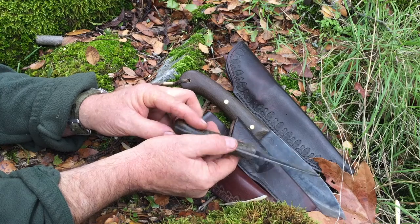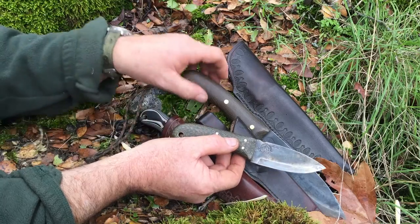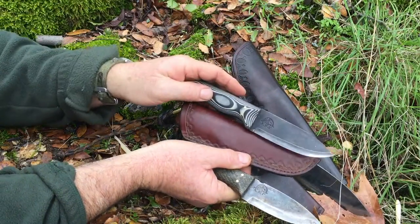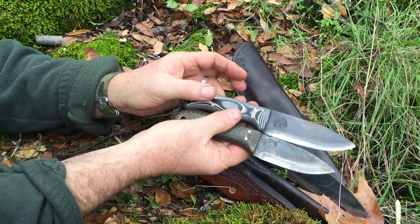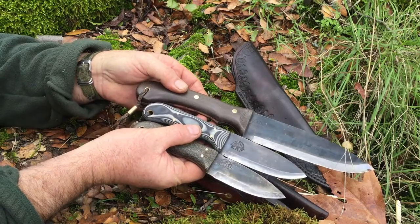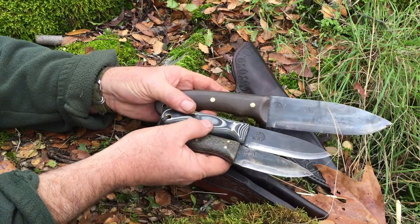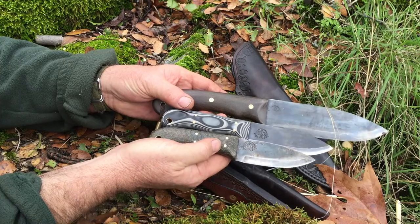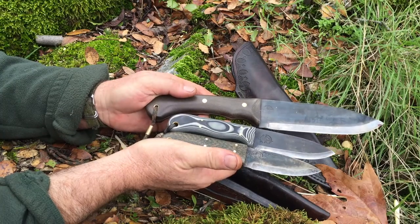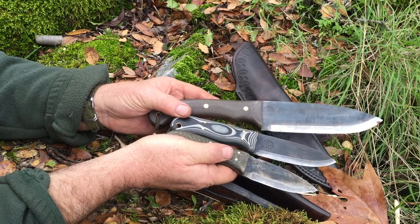That's our lineup here in the forest this weekend — a quick overview of some of the knives we have. This is what we call the Big Roy, or the camp knife. This one is the Tribute knife. This is the Pack Knife — here's the size reference on the knives. They can come in many colors and handle shapes; handle preferences can always be looked after to suit the individual's needs. That's our lineup for the knives we generally use back here in the wilderness.